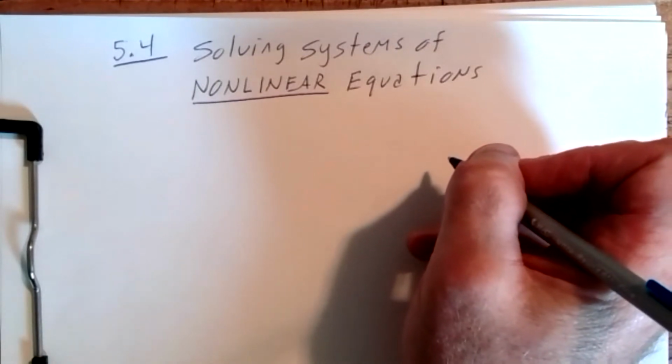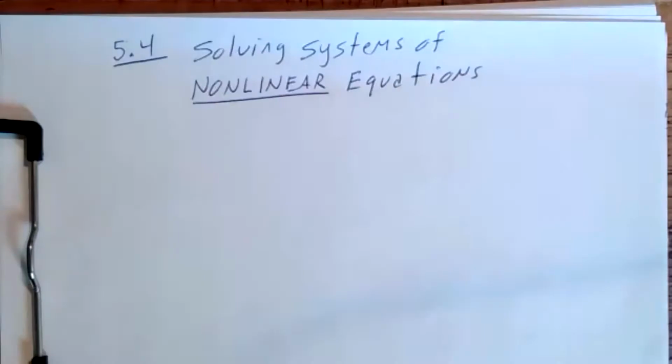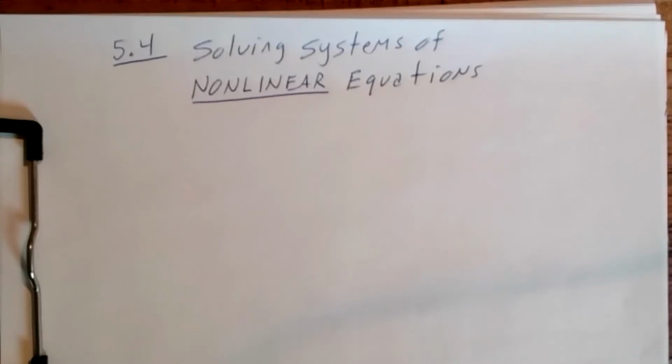All right, now, ladies and gentlemen, unlike linear systems of two equations and two unknowns, these systems could have more than one ordered pair solution. They could have two ordered pair solutions, or four, or three, unlike linear systems, which could only have one unique ordered pair solution, or none, or an infinite number. These nonlinear systems could have no solutions. They could conceivably have an infinite number of solutions, but they could also have just one solution, or two, or three or four ordered pair solutions. It's possible with these systems, as we will find out.